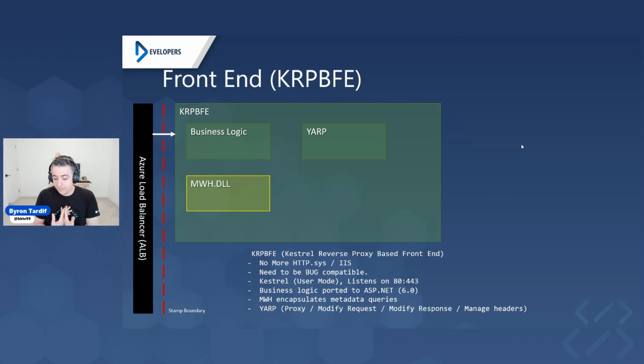On our side, the benefit is that it's a lot easier to debug and fix issues. When we were seeing that demo from the previous session, where people were taking memory dumps and analyzing the code, the difference here is when we had to fix something with ht.sys on IIS, we had to take a memory dump of all of Windows. Whereas now we can just take a memory dump of the .NET process that is hosting our code. So it's really easy to narrow down and debug issues on the front end now.